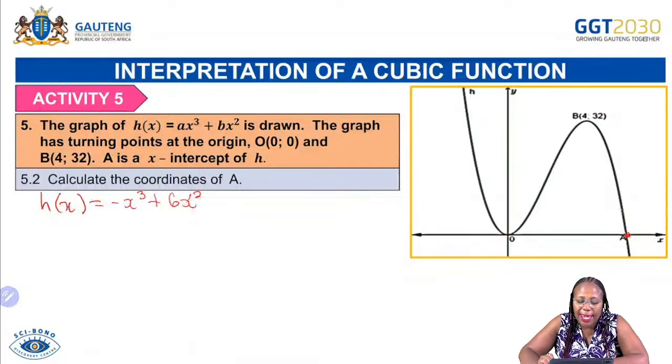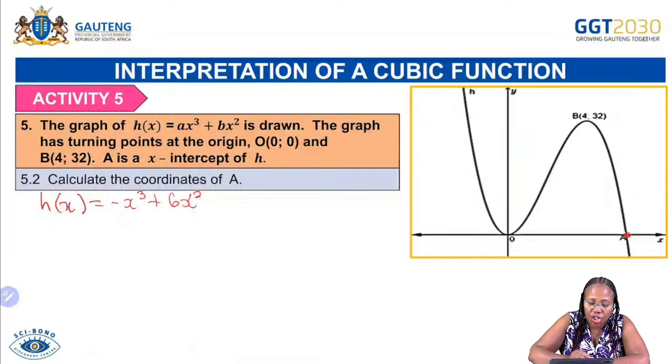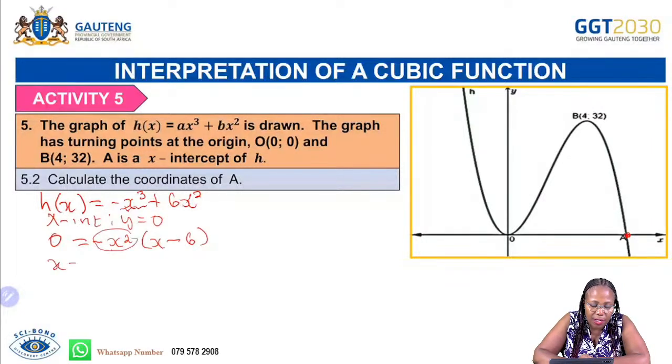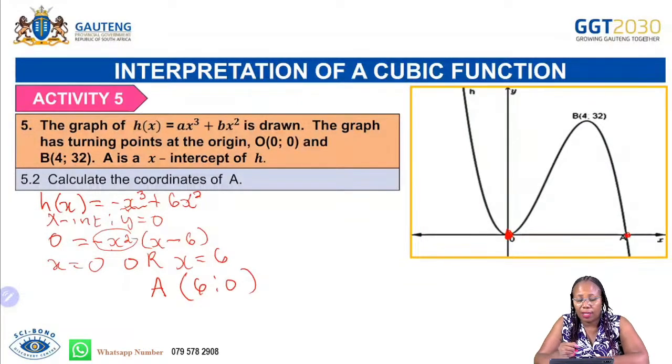Now if you look at it, a is the x-intercept of this function. To find the x-intercept, you let y equal to 0. Do you still remember that? Y is 0. And then on these 2, you have a common x squared. So we'll take it as minus there. So minus x cubed divided by minus x squared, you're left with x, plus 6x squared divided by minus x squared is minus 6. Therefore, the first x there will be x equal to 0, of which is this one. Okay? Or the second one will be x equal to 6. So they need this in coordinates. That means the a point coordinates will be 6 and 0 there.